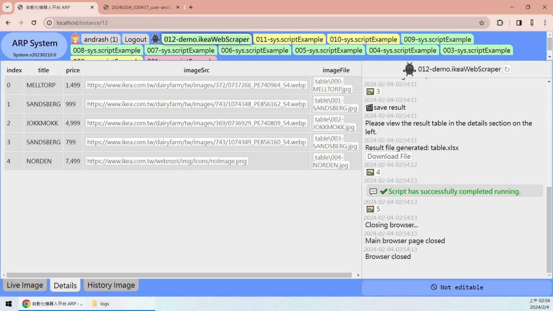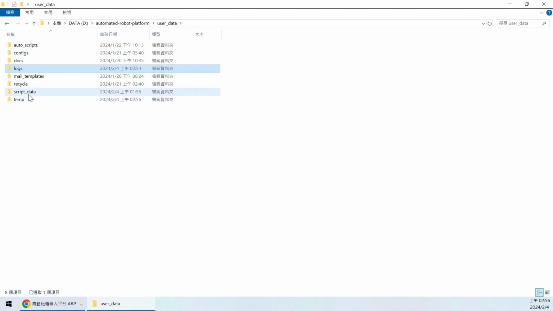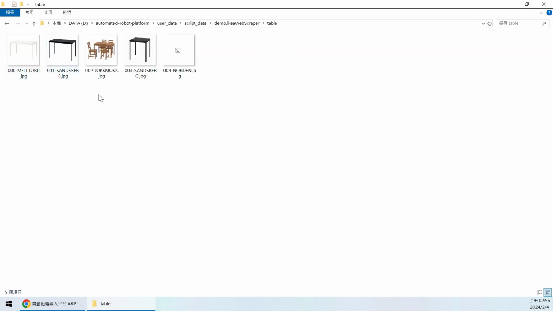So actually we can check the image files. So let's go to the script data, and we can see here's an IKEA web scraper, and here you see a directory called table. So let's see the table, and you see the tables are scraped. Unfortunately, the 4th one seems to have failed.